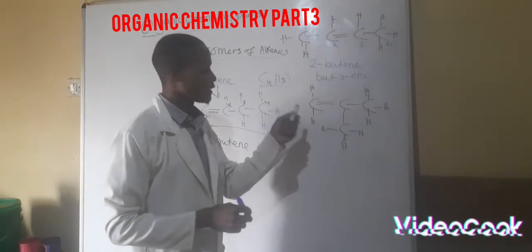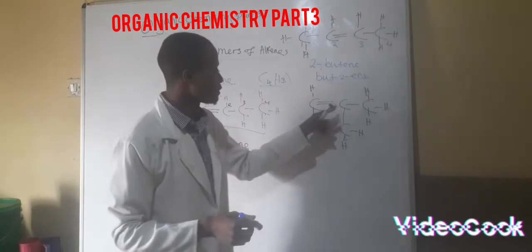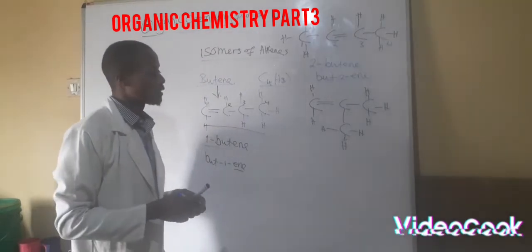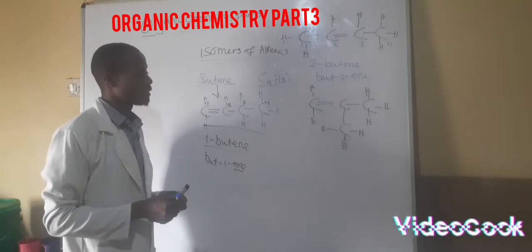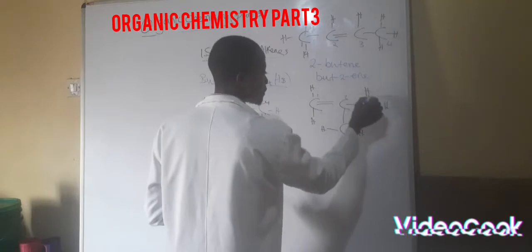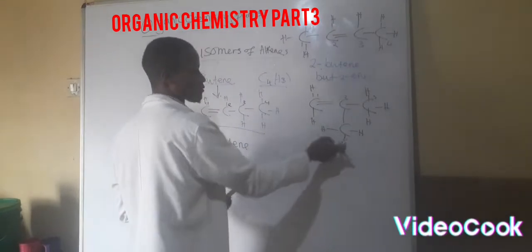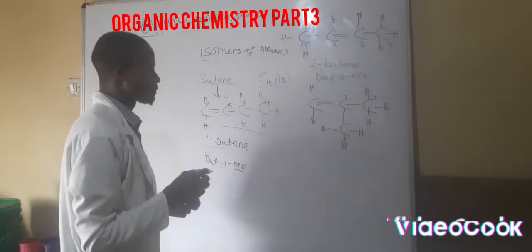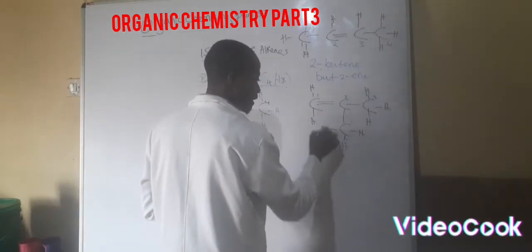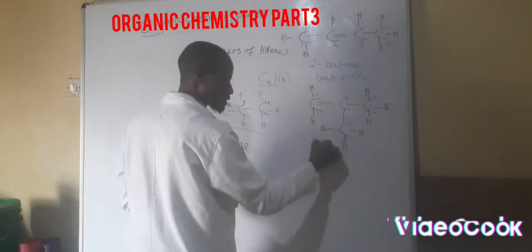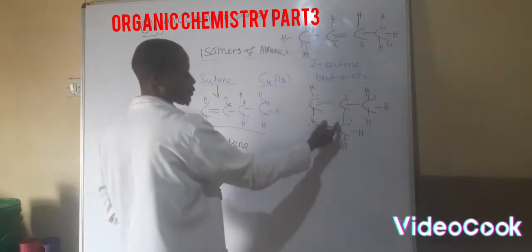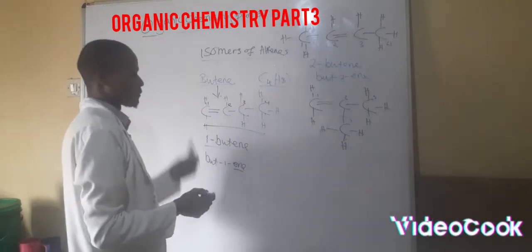What about this one? Identify the longest chain here, because we have two chains. Here we have one and two, so we have two chains. Identify the chain which contains the highest number of carbons, and that becomes the parent name. In this case, we have 1, 2, 3, the longest chain. This one is 2. Because this one is the parent name, or the mother chain, this becomes a group. And if you check, this one has no double bond, it's from an alkene. An alkene which loses a hydrogen and becomes a group is called an alkyl, if you remember from the previous video.